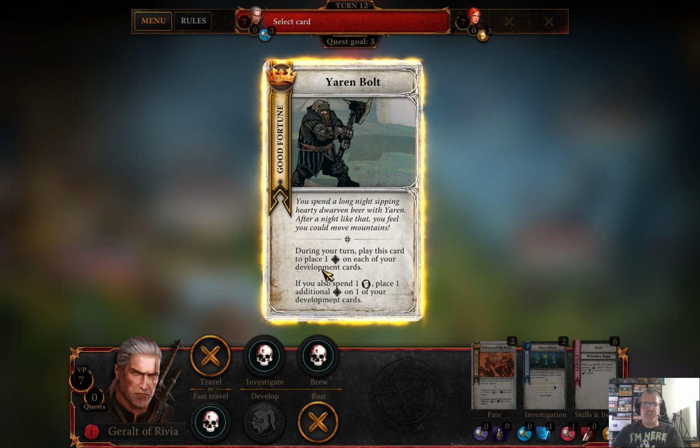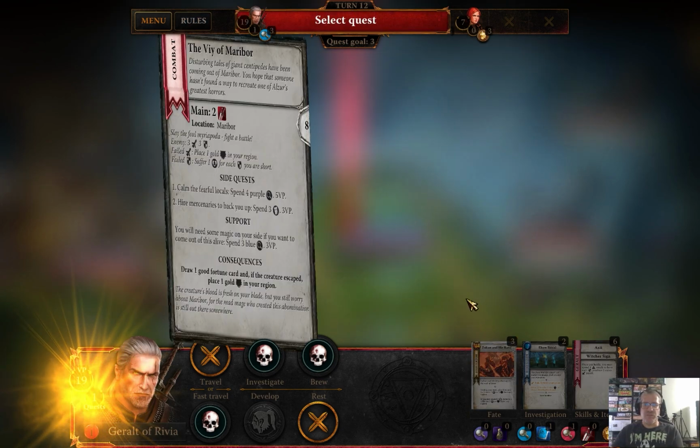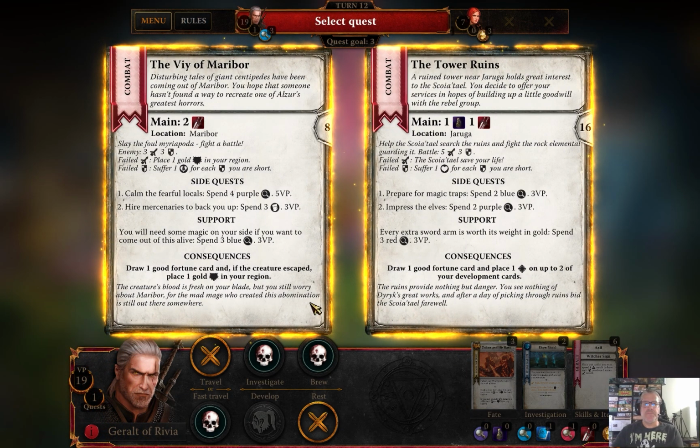During your turn, play this card to place one action token on each of your development cards. You may also spend to play. That's very nice. Now I pick a new one.